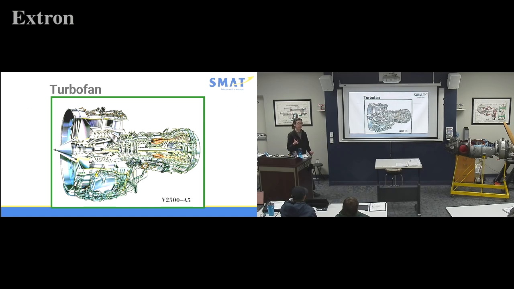And this, I think I said it before, takes the best of both worlds of the turboprop for low altitude operations and a pure jet engine for high altitude operations. And they have excellent fuel efficiency, so this is what is used predominantly on airliners today, is the turbofan. Any questions on it?